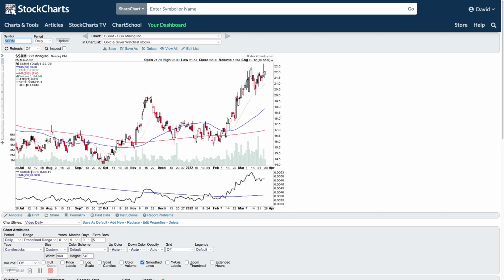But basically this one's showing the strongest RS of the silver miners, as I think it's a gold producer as well. So I think it owns the biggest silver mine in Argentina potentially. You have to check that fact. I might have made that up, but I'm pretty sure on that one.